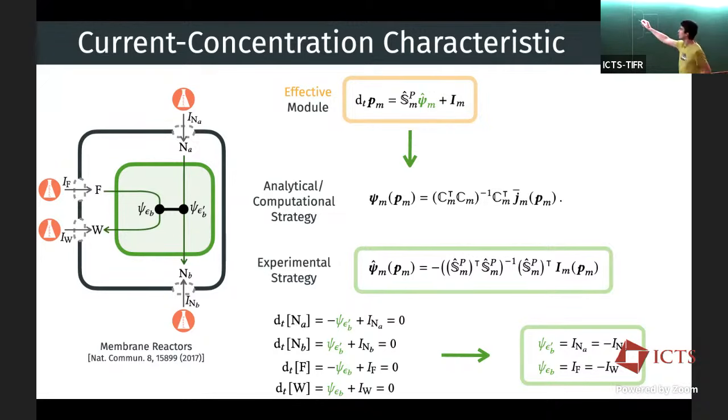Because here you have a pipe, let's say, you pump in fuel at a given concentration, you have a semi-permeable membrane, so you have an exchange and they equilibrate. The concentration out is equal to the concentration in. And so this is a way you control the concentration of the fuel inside your membrane reactor. And then you change the concentration, it equilibrates, and you repeat again and again. And the point is that, yes, you need to be able to measure that current. That's the challenge.